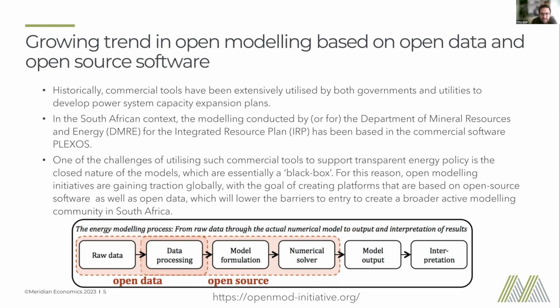One of the challenges is that commercial tools end up being a bit more black box in nature, so it's not so transparent in terms of all the modeling decisions that are made. The licensing costs are also often prohibitive. So it creates a barrier to entry, and you end up with only a few groups that have limited licenses to commercial software, and then it's more difficult to build a broader community of practice and get more people interested and involved in energy planning.